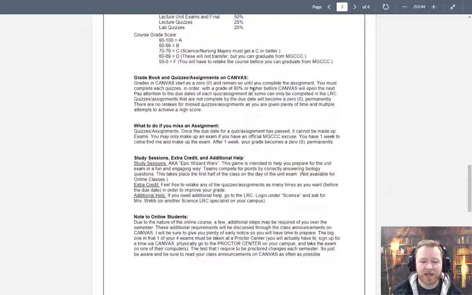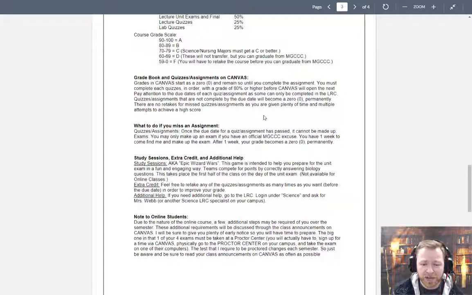So yes, you can take these quizzes as many times as possible before their deadlines come up. So if you want to go take a quiz 20 times to make sure you get a 10 out of 10, do it. I mean, you've got the opportunity. It's the reason why I don't give any other type of bonus work is simply because you have as many opportunities as necessary to get the highest grade possible in the class. That is your bonus. So make sure you can do that.